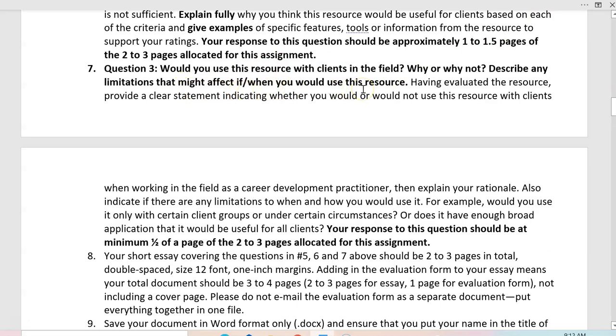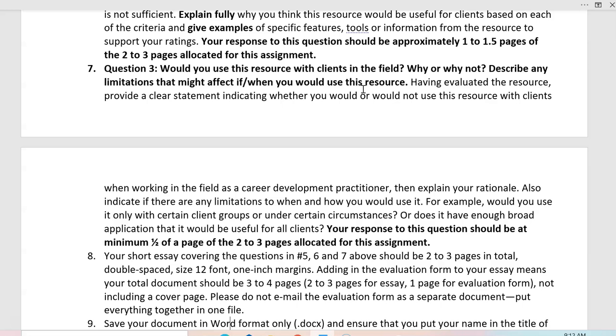So there may be some clients, for example, that the resource would be very appropriate for, and others that it would not. If it's clearly a tool that is, let's say, targeted to high school students and young people just going into university, then that resource would have a limitation with less application likely. Let's say for someone who is much later in their career, has developed a lot of self-knowledge and career maturity, and really would find that particular tool a little bit too basic and elementary. So that might be a limitation, and then you would identify that the resource would be good for this particular client group, but not for this client group.